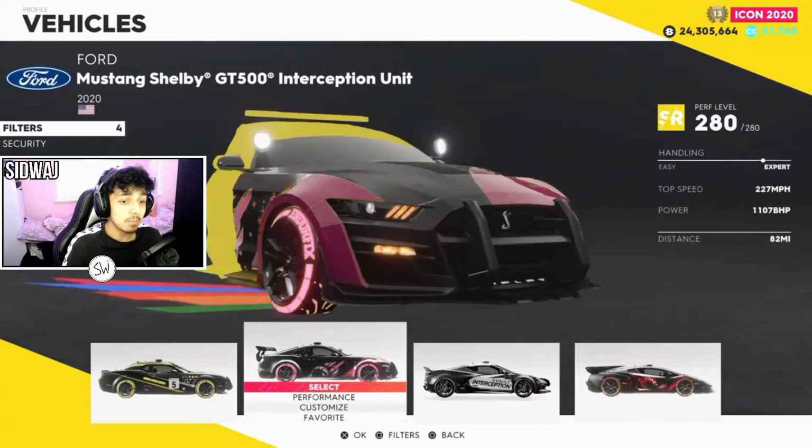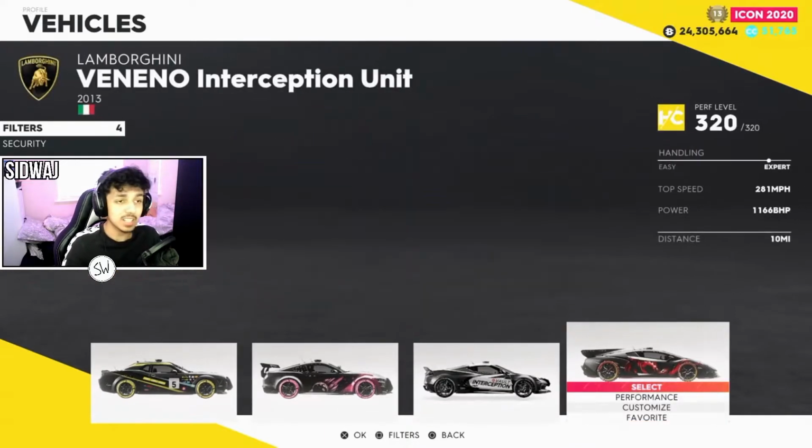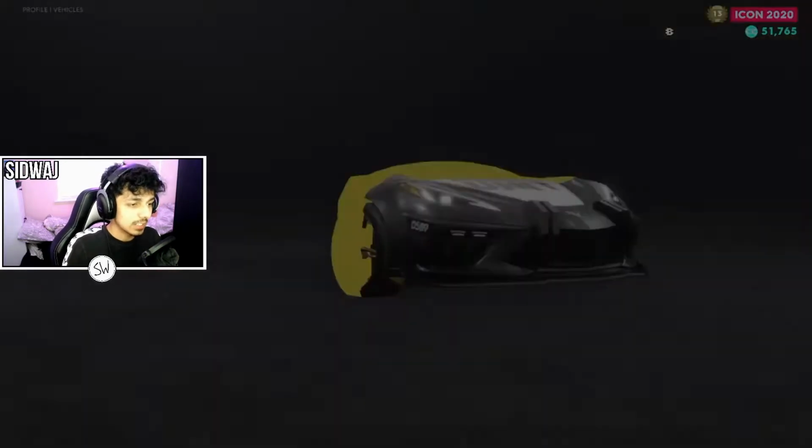But we now own the Corvette Vault Interceptor, so we're gonna go straight over to security, and as you can see, my other security cars are very well customized. I did customize those in a video and show them off, so if you want to go check that out, that will be up in the corner over there right now. Check that out after this video. But we're gonna go straight into customizing this thing.